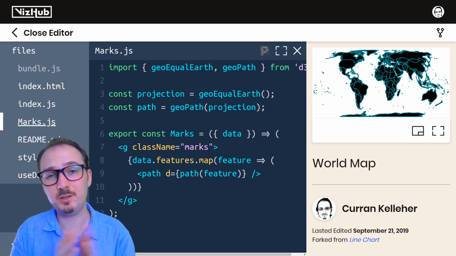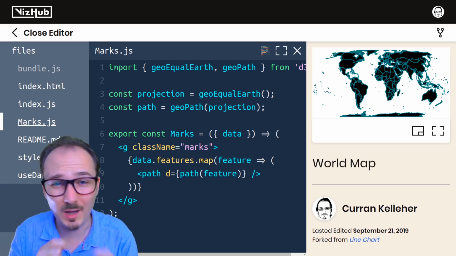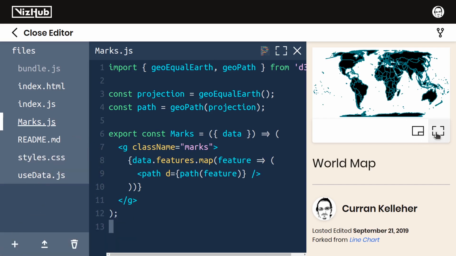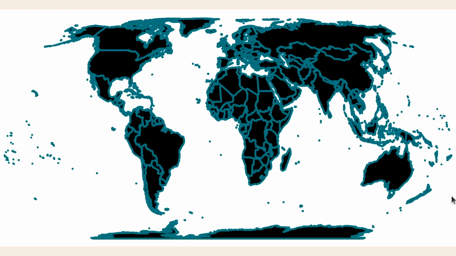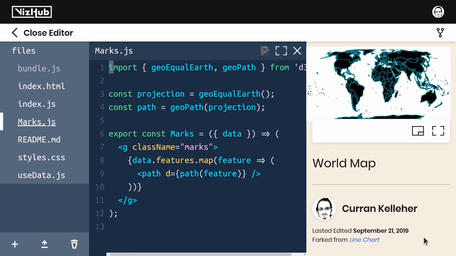Next, this map could use a little bit of visual polish. While it does work, this map is what I would call a first pass. The colors don't look that good, the lines are too thick, and I don't know if I like this projection. Let's tweak the colors a bit.